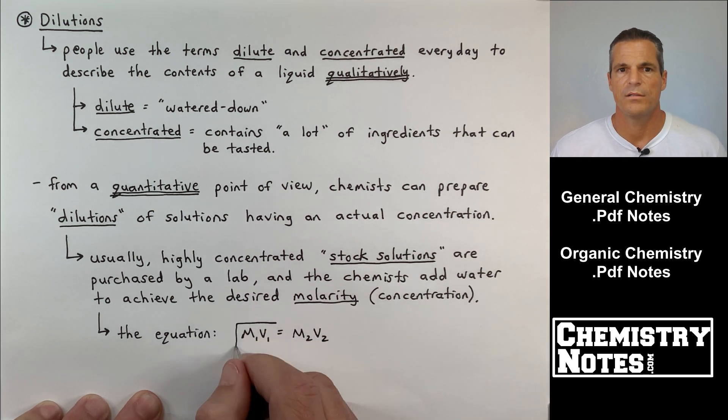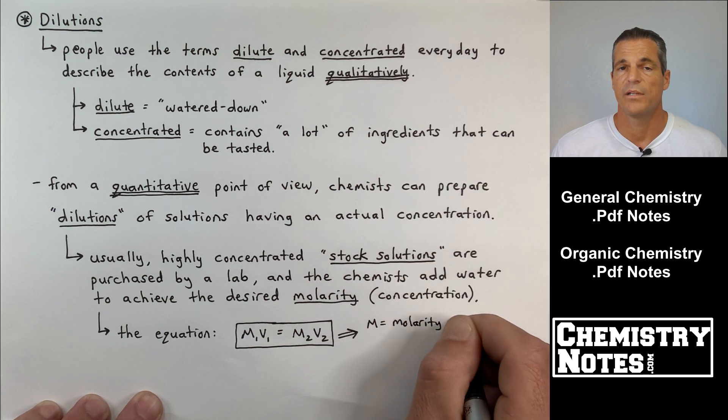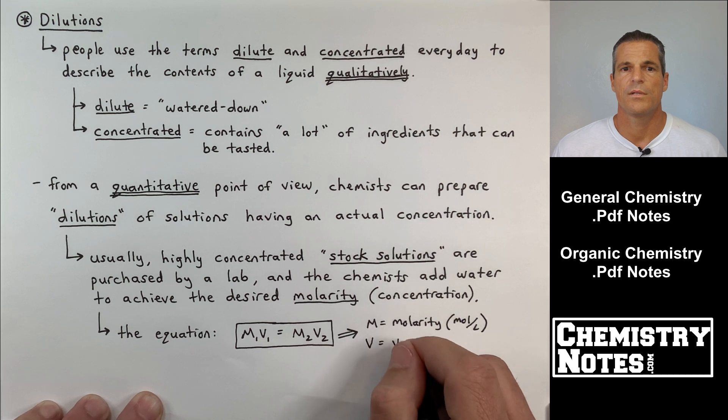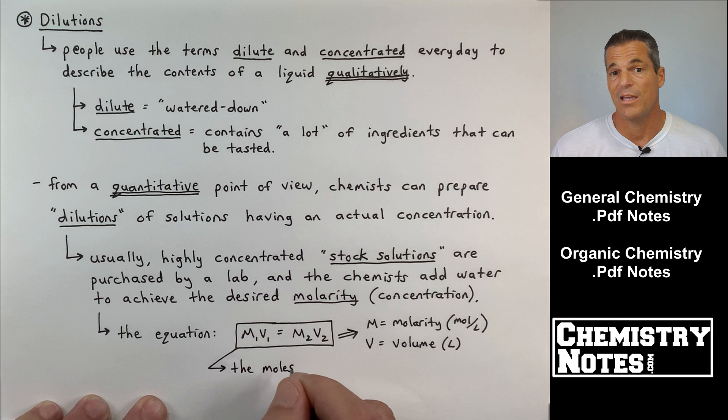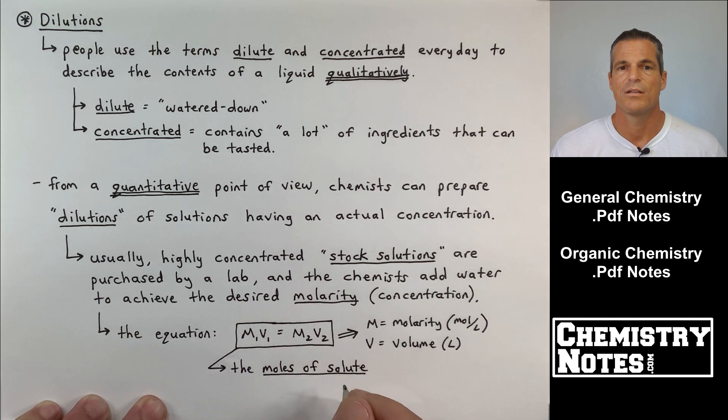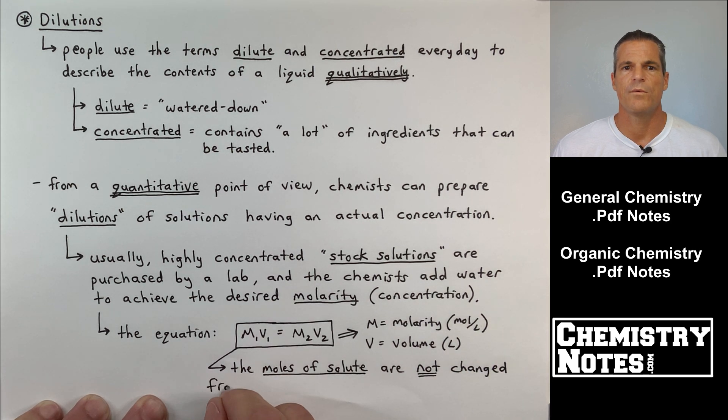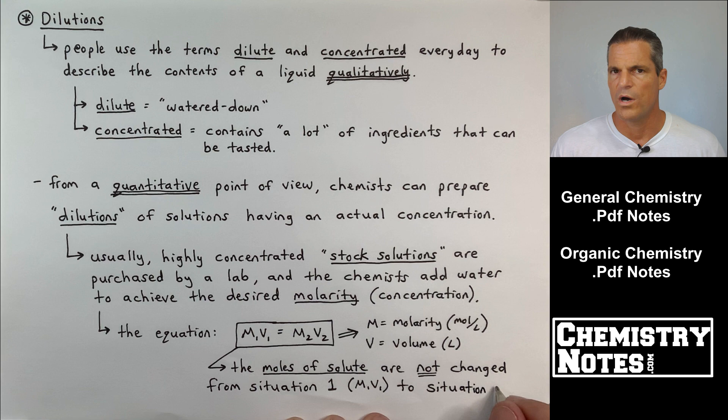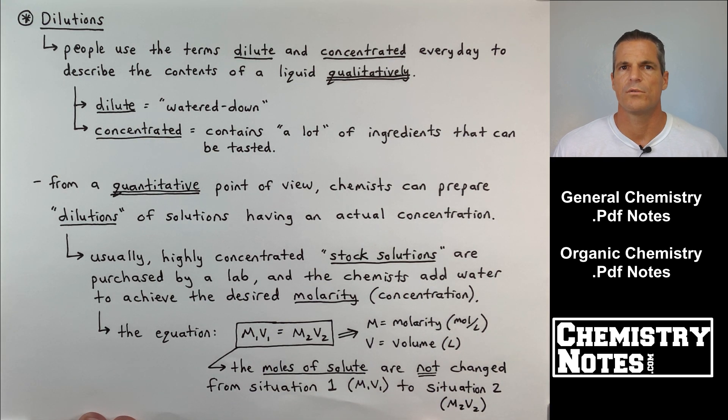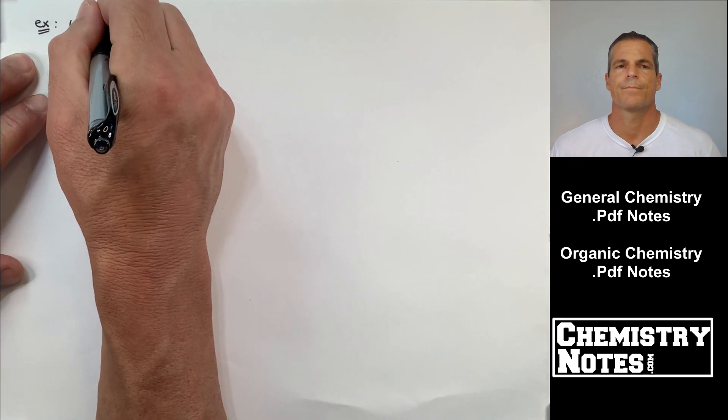There's a very simple equation we use for this. It's M1 V1 equals M2 V2, where M is a big M. So it's your molarity, mole per liter. And volume is V, and volume is in liters. It can actually be in any unit, really, as long as they match. But we'll say liters for here. All right. So a note on M1 V1 equals M2 V2. You notice that the moles of solute are not changing from situation one to situation two. We're just adding more water. So the moles of solute stays the same on the left-hand side and on the right-hand side of that equation.